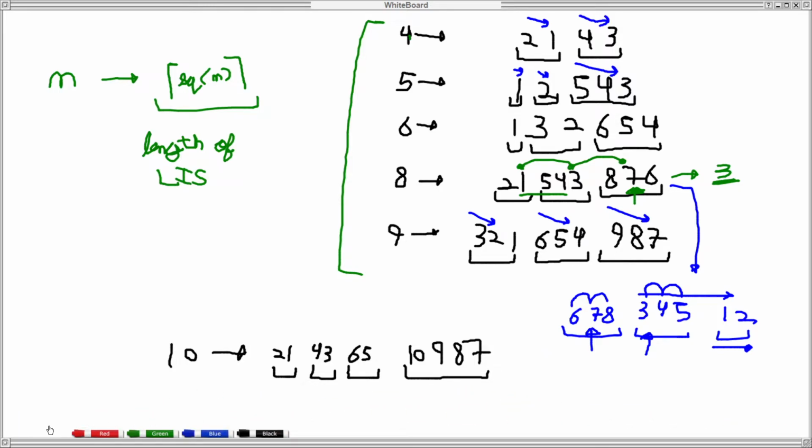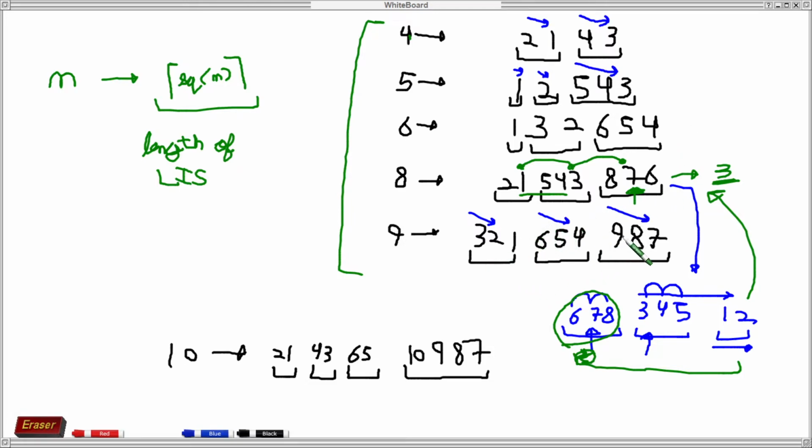Now we can notice that we can form an LIS only of the length of a group. So this gives us the formula: let there be x groups, each of length x, and we want our LIS to be equal to x. The max group size is giving us the length of LIS. Similarly, when we reverse this, the number of groups is also x. So we get this formula of square root n, as x into x must be equal to n.